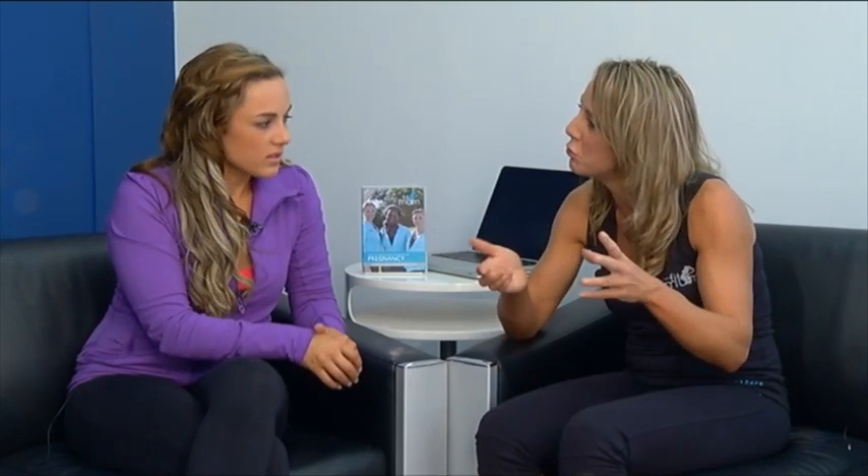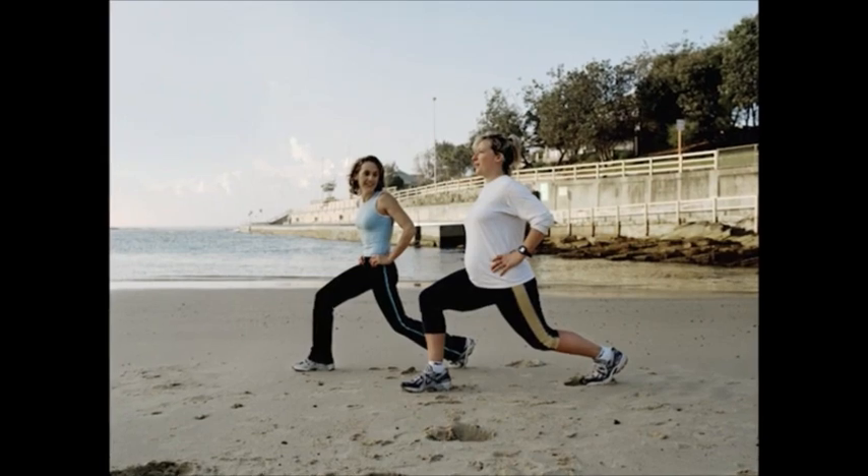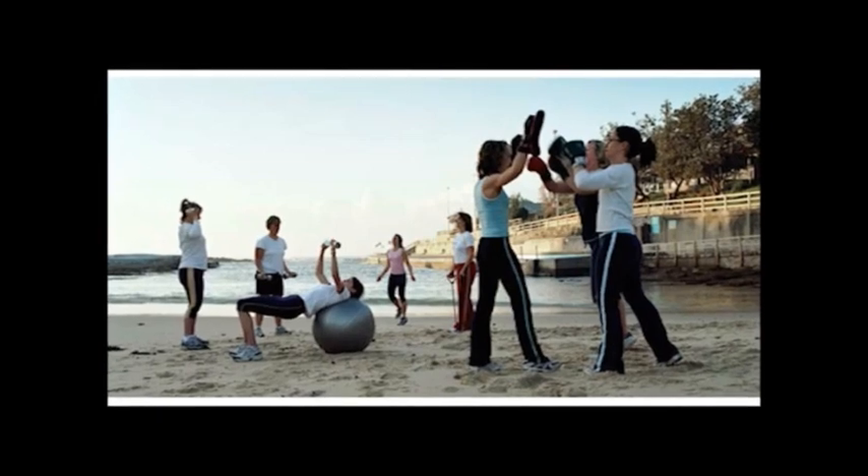The Fitmum classes — we have a pregnancy one, which is small groups when you're pregnant with a personal trainer in the parks and beaches depending on where you are. And then for postnatal, when you're trying to lose weight, it's the stiletto camp for the Fit Women groups. Is it incentive to get back in the stiletto? That's it — back out in party mode and stepping into it. Are they large or small groups? There's small groups definitely with the Fitmum classes. The Fit Women stiletto camps are up to 12, whereas Fitmum you've got a maximum of four to six.